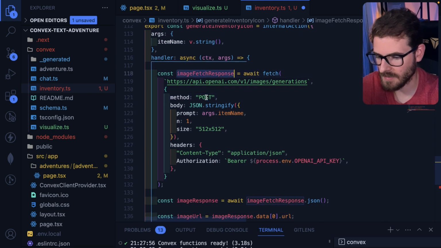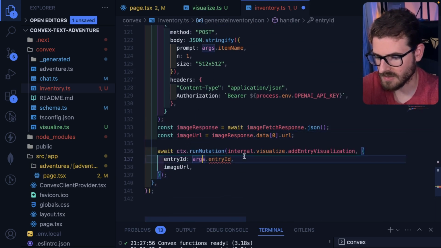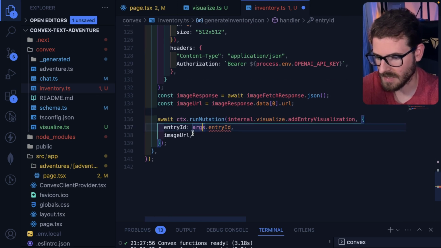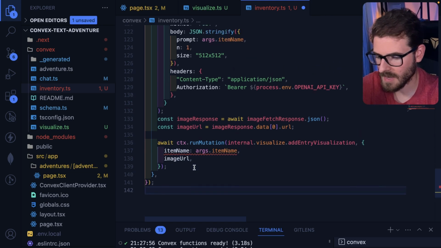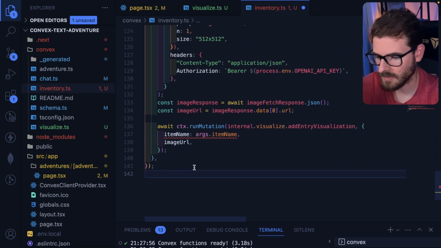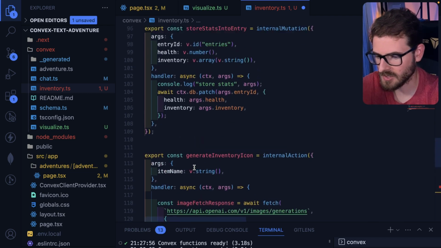We're going to generate an image, and then when we get the image URL back, we're going to store that somewhere. So I'm going to say image URL, and item name args.itemName. And we're going to make another internal thing that we can call, a mutation.